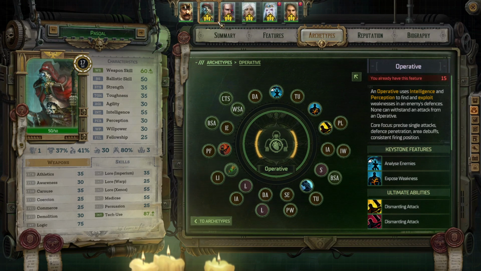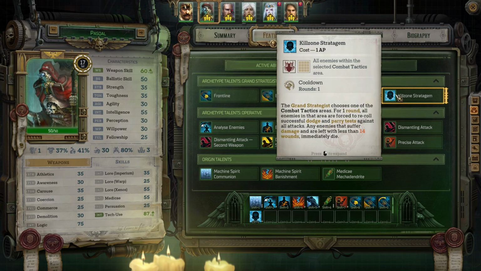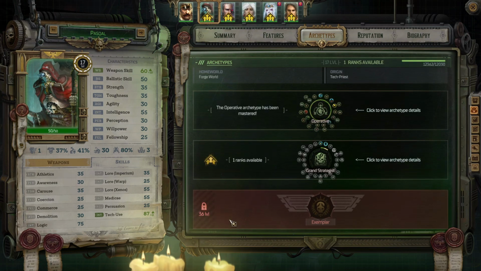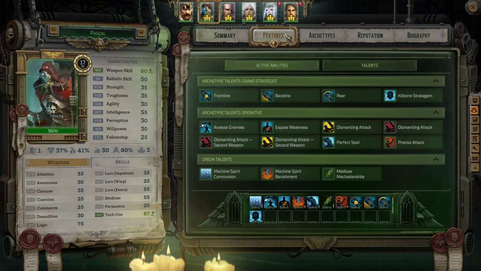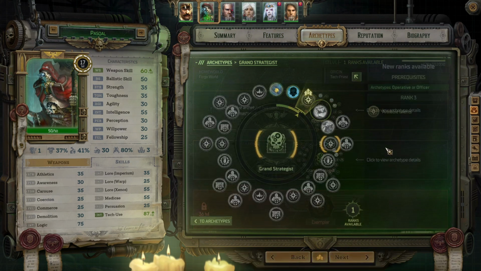Look at this guy over here, Pascal, with the Kill Zone stratagem, which is kind of interesting. I have to use it more. Can you level him up, please? Sometimes the game seems like it bugs out. Right now I'm trying to level him up.